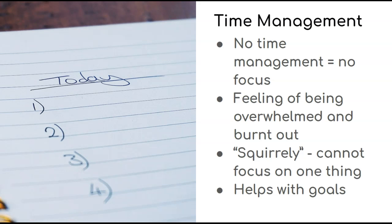And the other thing that I hear a lot of people say is they feel squirrely because they can't focus on one thing, right? They see, oh man, this person just designed this. I have this holiday coming up. You know, this looks really cool. I want to try to design this product. Oh, I want to focus on this. You do that and you have the shiny object syndrome, then you're not going to be successful. There's just no doubt about that.